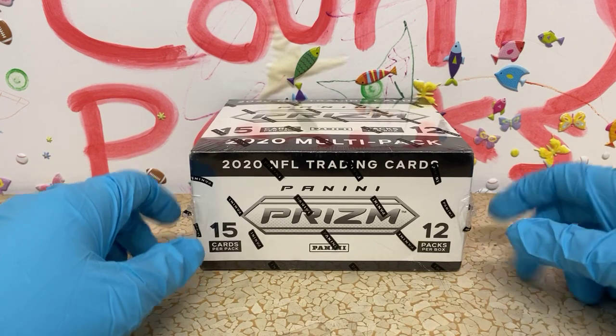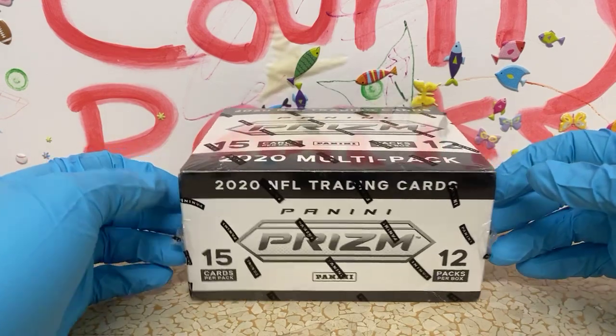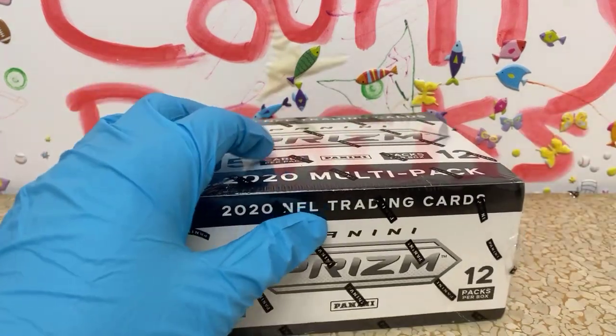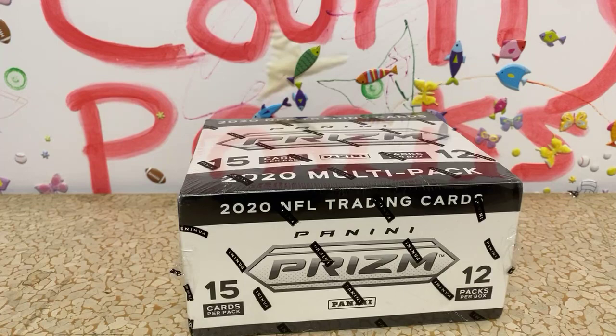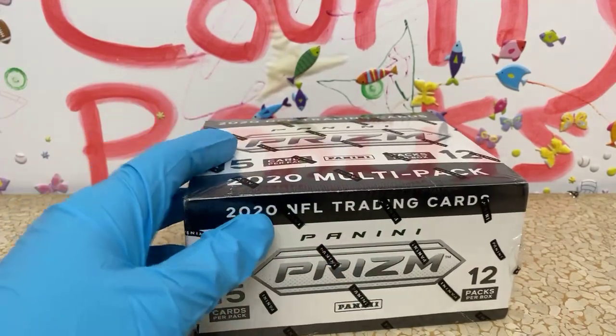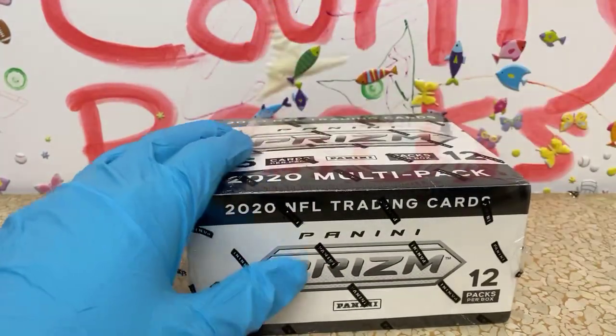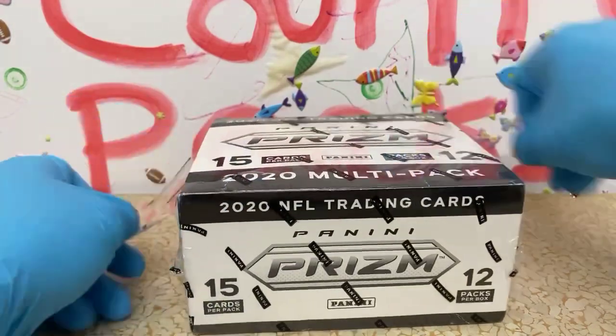I didn't double-check. I think we probably had about 20, low 20s different buyers. A couple people bought multiple teams, but most people just picked up a team or so. And so probably about 20-25 people in here watching. Hopefully we can pull some big ones. So I'll go ahead and open it up and get a pack out. Probably gonna go ahead and get all the packs out, stack them up.